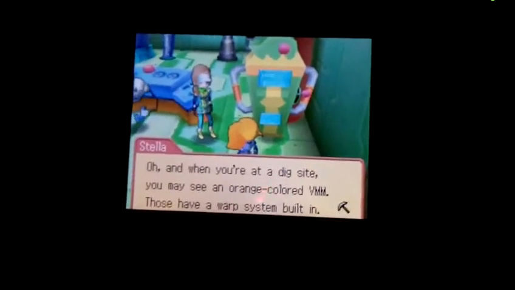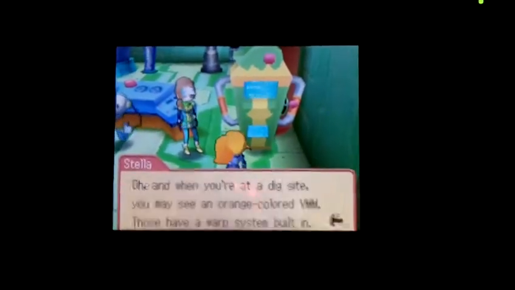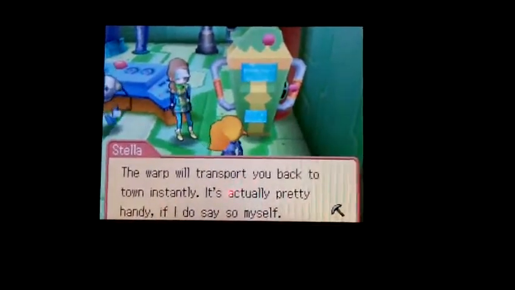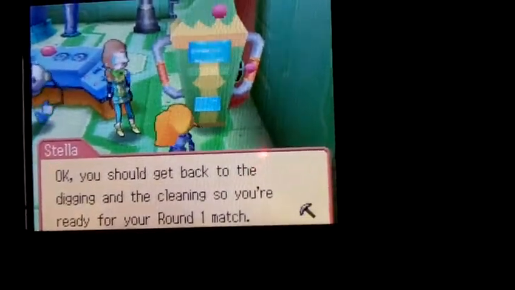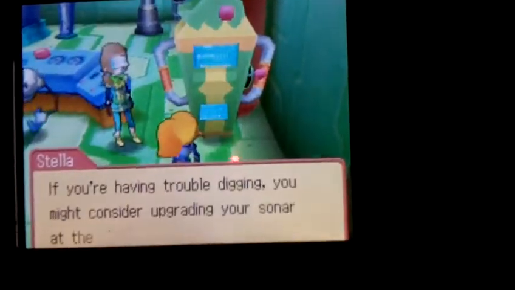Okay. Oh, and when you're at the dig site, you may see an orange-colored VMM. They have a warp system built in. The warp will transport you back to town instantly. It's actually pretty handy, if I do say so myself. Okay, you should get back to the digging and the cleaning so you're ready for the round one match.